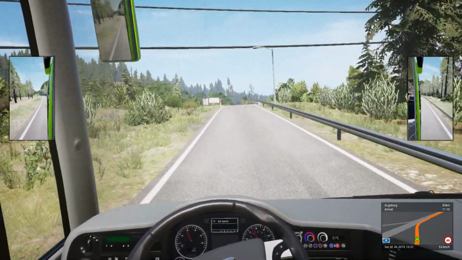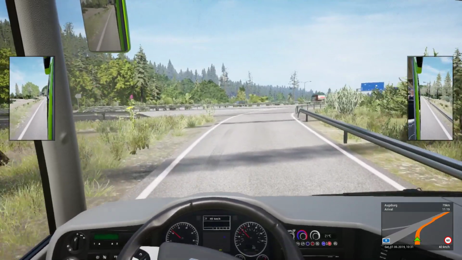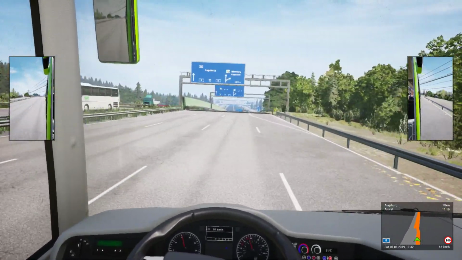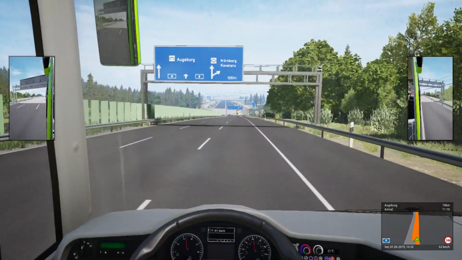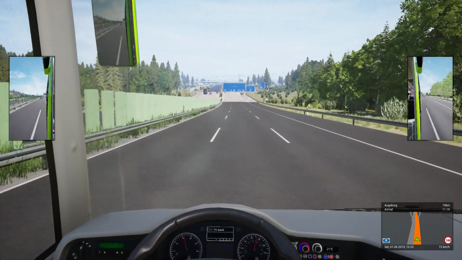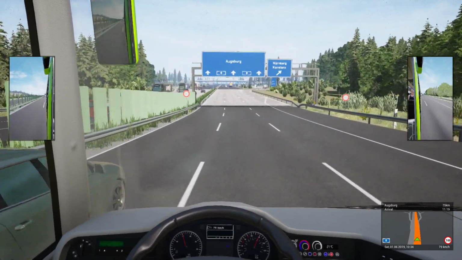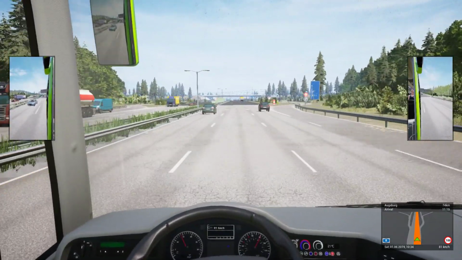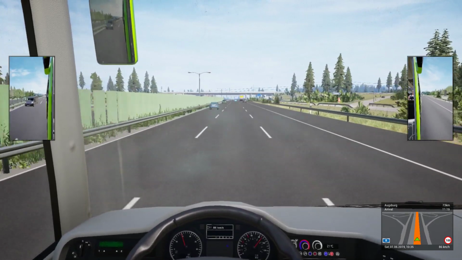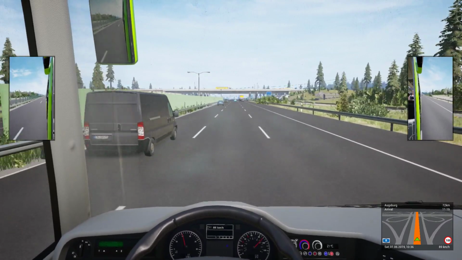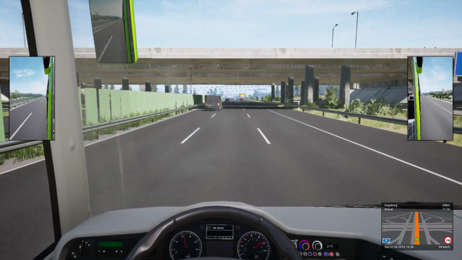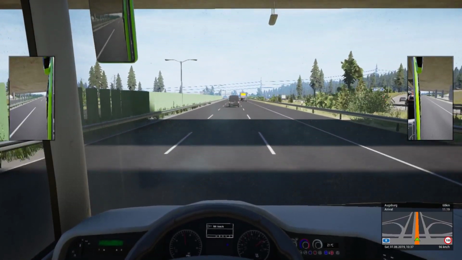So what we're going to do is hopefully get to Augsburg without any further incidents. And Augsburg is straight on, according to that. And it should be pretty quick because it's not far. It's not going to take much more than half an hour game time to get to Augsburg by the look of it.